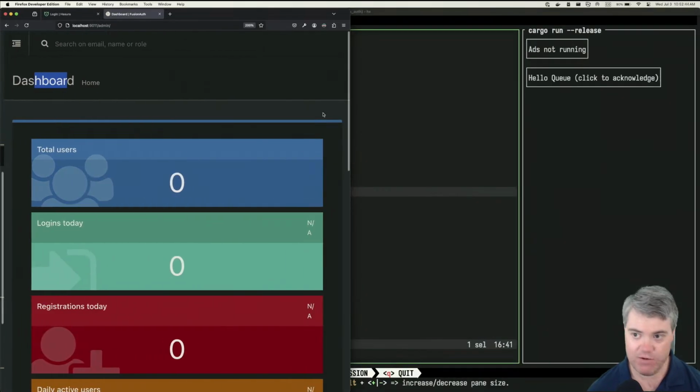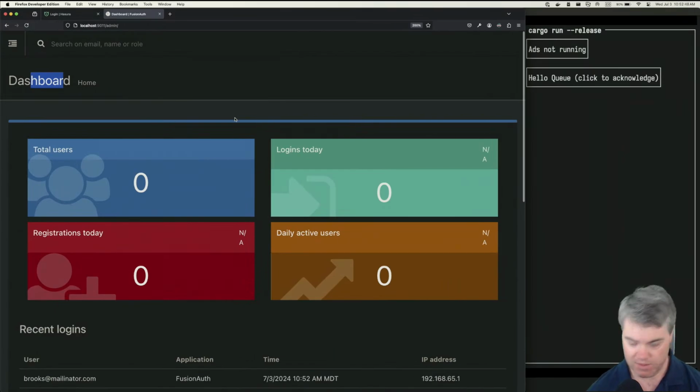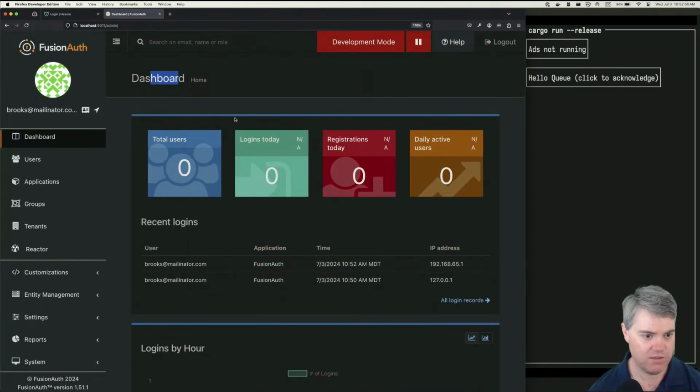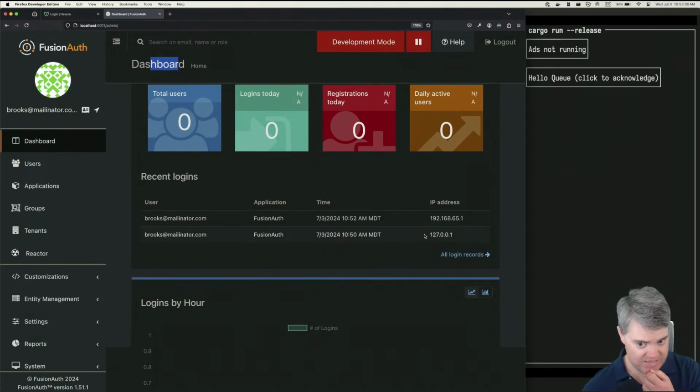Okay, so now we can see everything in here. All right, so recent logins. Okay, so it logged me in. Interesting, with the local IP address on my system, and then also 127.0.0.1.